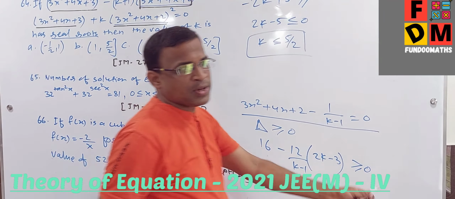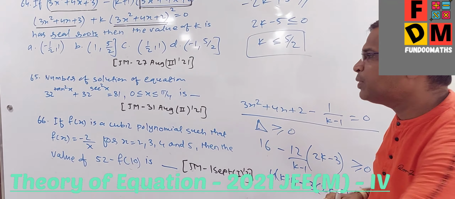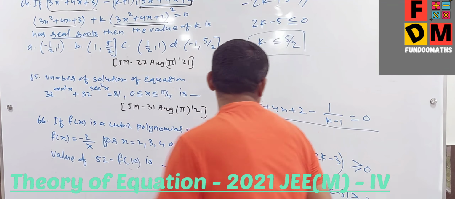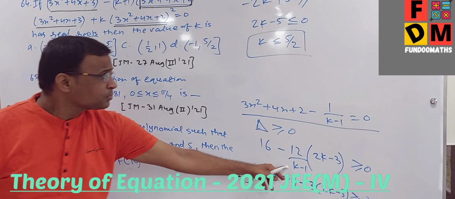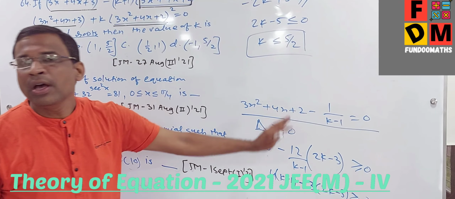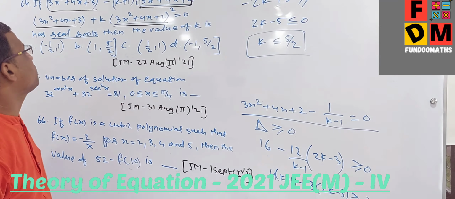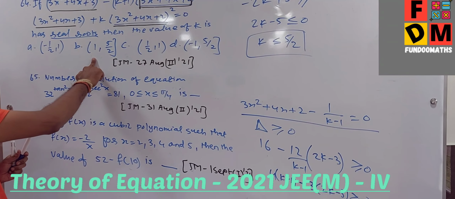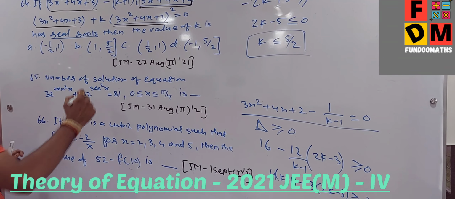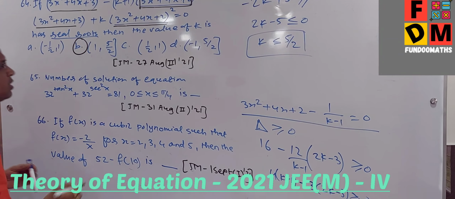In the last slide, the first question which we did, the denominator should never be negative. That concept will always be there. So here check k minus 1. So k cannot be equal to 1. If I took k equal to 1, everything goes on a toss because it becomes not defined. So this is an open interval at 1, and my answer will be this one.